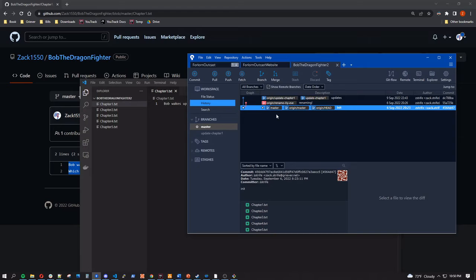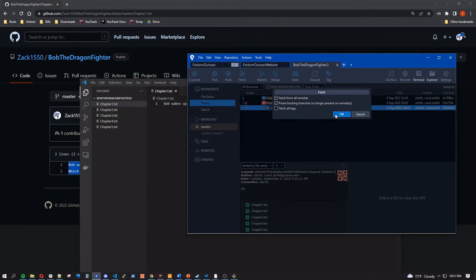All fetch does is say, hey, GitHub, I was last updated on November 3rd at 3 p.m. and I have these commits. What have I missed now that it's November 8th or whatever the new date is? And GitHub is going to reply. So let's go ahead and do a fetch.